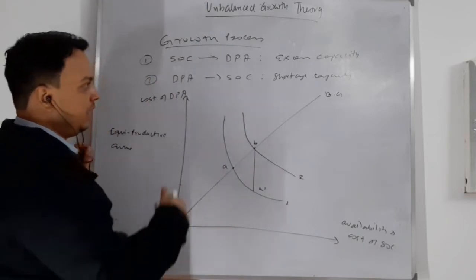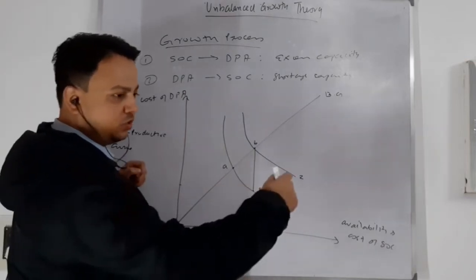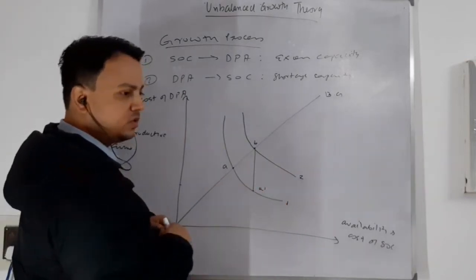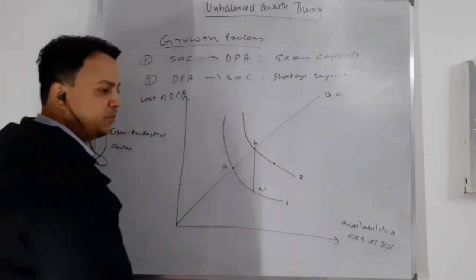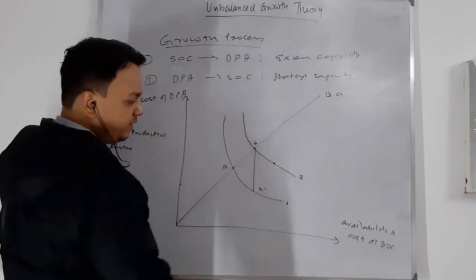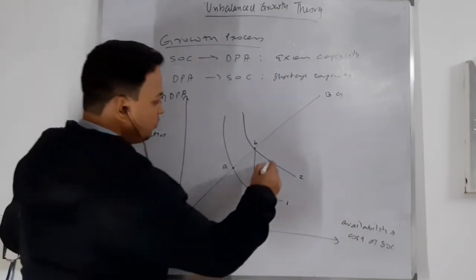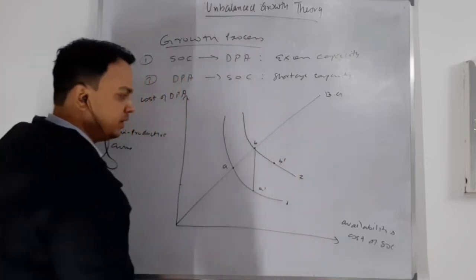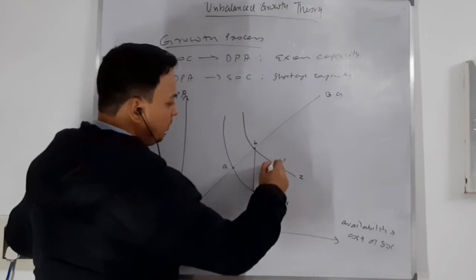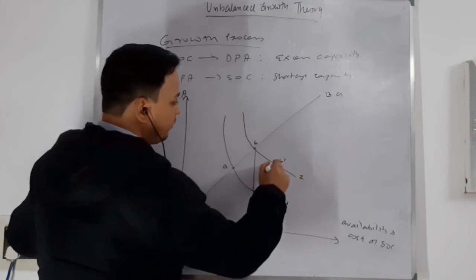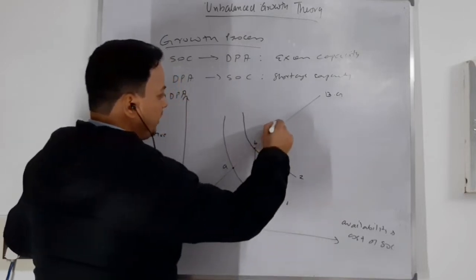According to Hirschman, unbalanced growth is a chain of disequilibrium. So we again have to deliberately make disequilibrium in the economy. I will make a higher proportion of my investment out of this national income on social overhead capital, such that excess capacity will be created. So I move to B prime. When this excess capacity is created at national income 2, what will happen? It will induce direct productive activity again. So we move to a new equilibrium at point C.